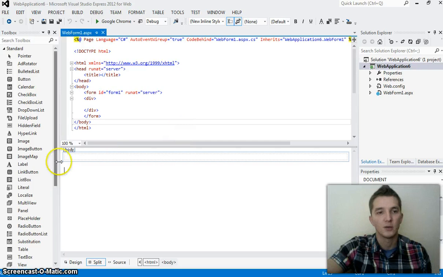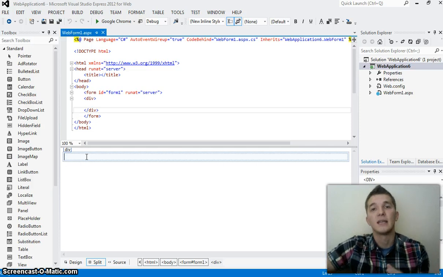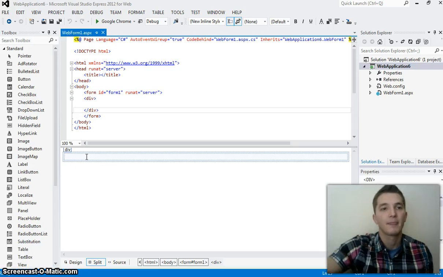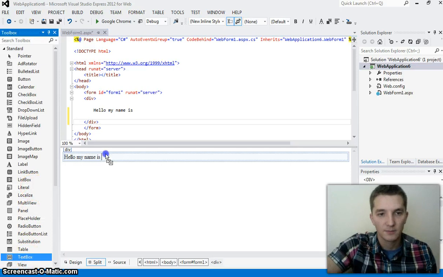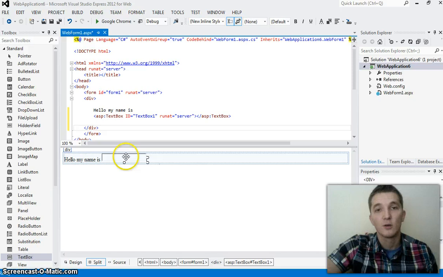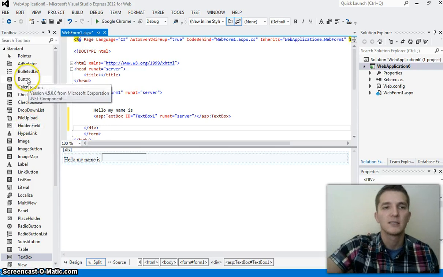I'm going to close out of this output, and we're going to keep things very simple today. We want to build an application that allows us to input user data in a specific spot, and after we click a button, it outputs that data. So let's keep it simple. I'll type in "hello, my name is," and I'll add a text box. The user will be able to type something into this text box, and right now we're not going to give it any requirements or any maximum or minimum length. We're going to keep it very simple.